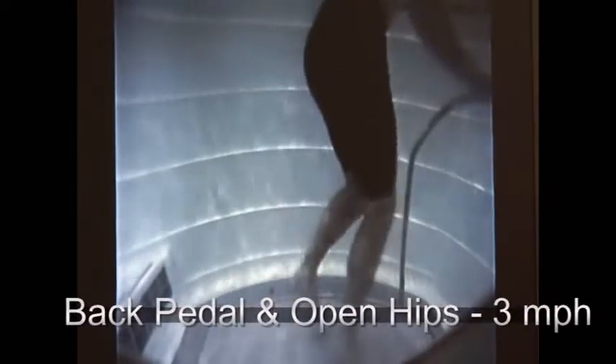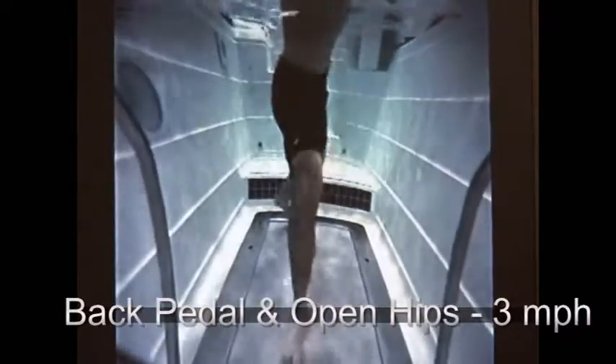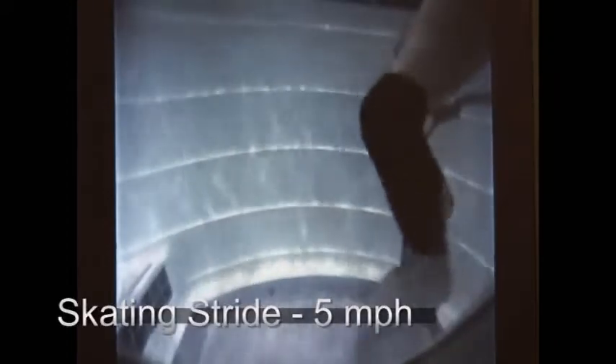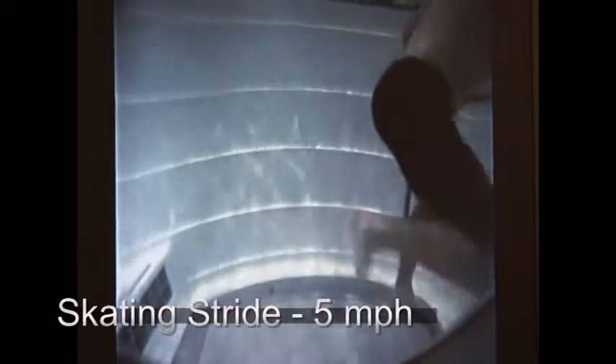That's when the majority of the injuries happen — right when you hit full extension and just as you start bringing it back. Obviously nothing can duplicate being on the ice, but I think this is fairly close. Just increase the intensity or the speed of the activity. The pool has video to where they have instant feedback — if they're not toeing off well enough with a high ankle sprain, or if they're not externally rotating their hip as much as I want, I can see right away. They can look at the TV in front of them and understand what I want. So now it's going five miles an hour — increasing the speed, increasing the intensity, working the muscle harder, more of a reaction type rather than slowly going through the range of motion.